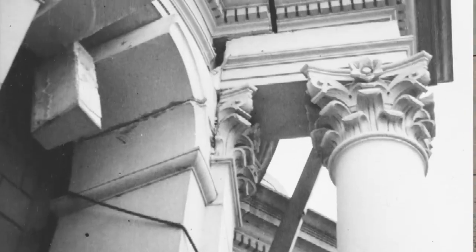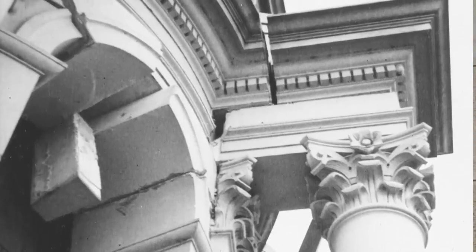In 1949, a Cub Scout Den was up here during the earthquake. And I think it took them 4 or 5 hours to get down after the earthquake because the elevator wasn't working. This used to be a public access area. And so they had them kiss the ground when they got all the way down. The further you are away from the base of the structure, the more it amplifies the earthquake motion. So where we're standing is feeling roughly 2 to 3 times the amount of motion that you would feel on the ground. So if you were a Cub Scout Den standing here in 1949 in a roughly magnitude 7 earthquake, I imagine you were pretty scared and you were pretty happy to get back down to the ground.